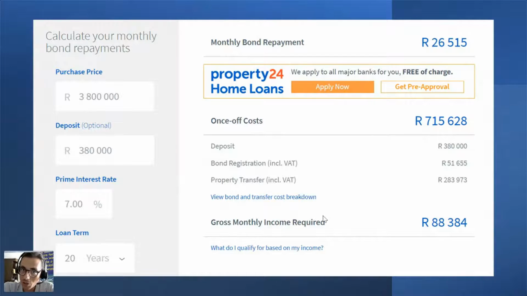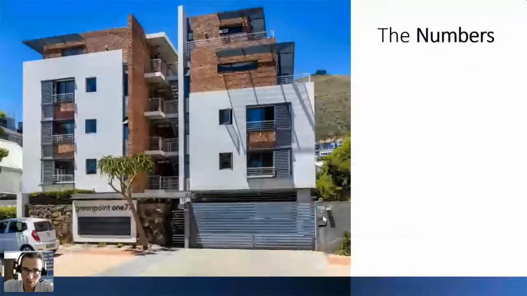Now, one of the things to note here is that your rent of 21,000 is not even going to cover the bond repayment, which is at 26,000. So your first inflow item of rent doesn't even cover one of your outflow expense items, being your bond. So this deal is not going to make cash flow positive sense, not at all.